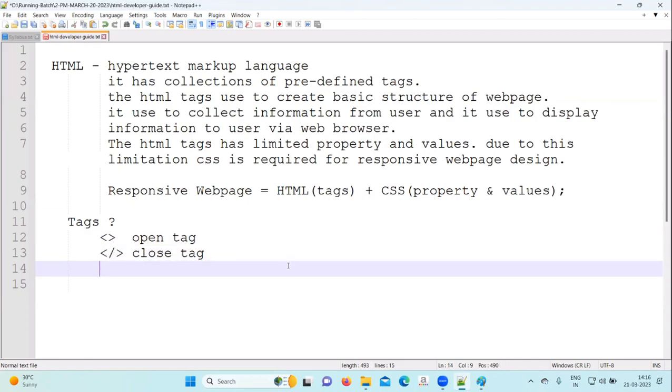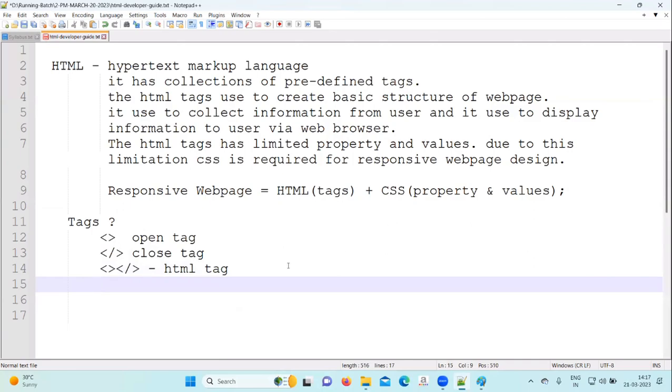Now these tags, what we are talking about, correct? You are going to use multiple technologies together. So when you talk about HTML, in the term of HTML, it will be called a tag. Suppose I open something like this and I close something like this, correct? So in the term of HTML, we will call it a tag. Yes, HTML tag. But when you write the same thing again and deal with CSS, that time in the term of CSS, you will call it a selector.